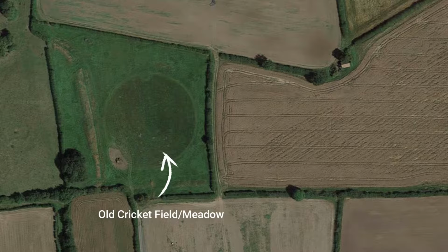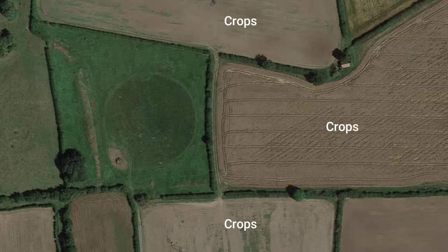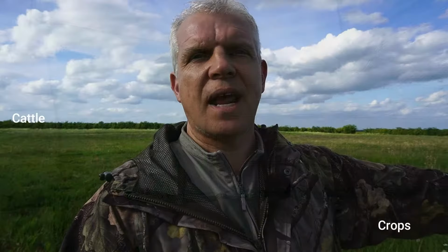But what you've got behind me, this is an old cricket field, a village cricket field, and they obviously don't use it anymore, so they've let it go to sort of meadow. They cut it a couple of times a year. The actual owls are nesting over that hedge there in the next field, which has got crops in it. There's an old barn, and they also put an owl box up there for them. But because this is the largest area of sort of pasture land or scrub land, if you like, that's not got a crop in it, this is obviously the best place for things like voles and mice. So my thinking was, it's a big area, they're gonna come and hunt over here.